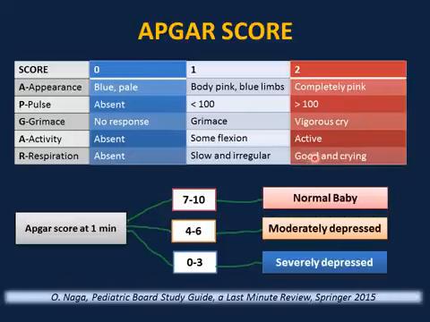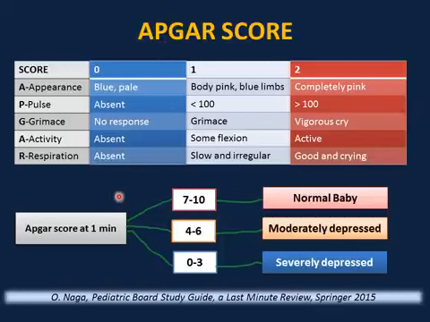So if you have a baby at 1 minute, for example, and you are assessing the baby, and the baby is vigorously crying, you give 2 for respiration and 2 for grimace. So you have 4. Actively moving legs, you have another 2, so 6. Pulse more than 100, so you have 8, and body is pink and limbs are blue, so you have 9. So your APGAR score in this case is 9.